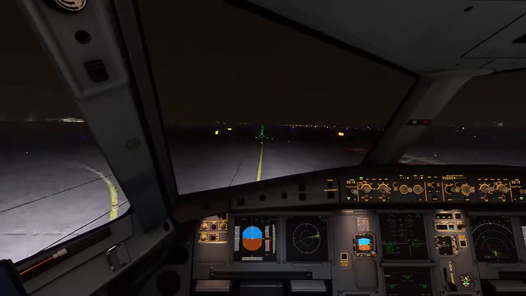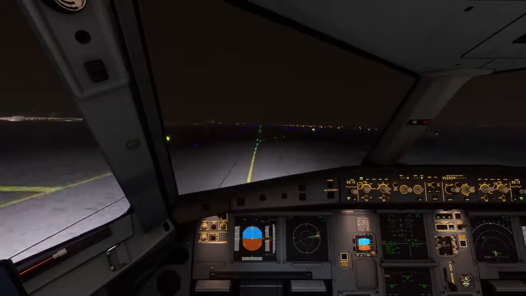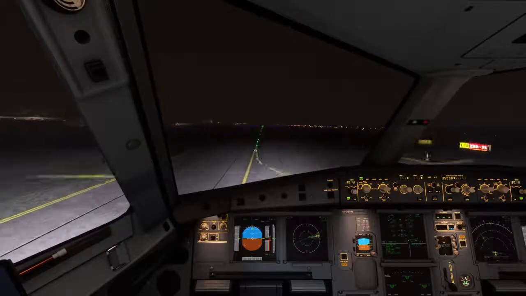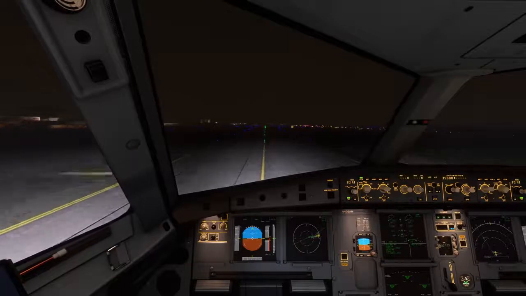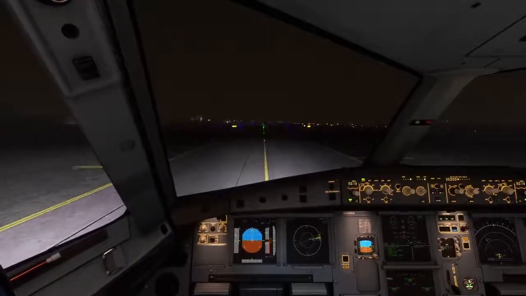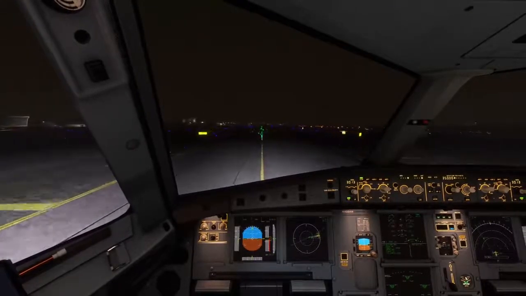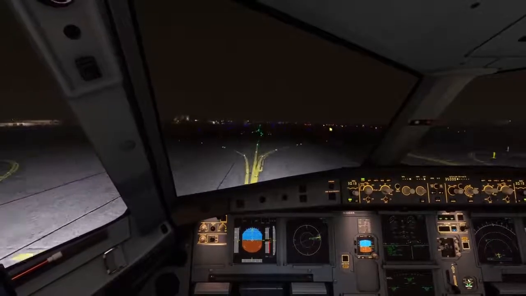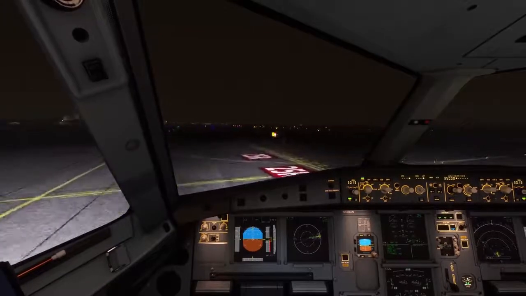We are going to be flying into Las Vegas. I do have Las Vegas scenery, so it should be a very visually nice approach. Foxtrot should be coming up here if I didn't already pass it. In fact, we'll slow down. There we go. And we're going to line up on the runway here.